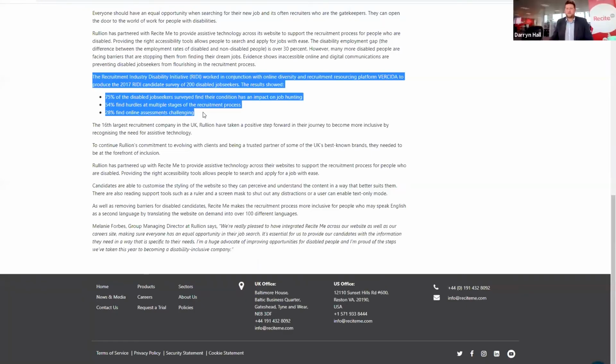I'm just sharing, as you're speaking, Cathal, something that pretty much underpins what you're saying, which is from RIDI. It's from 2017, so Michael, we might need to find the more recent one, but 75% think that their condition has an impact on their job. I read earlier that there's 80% of people in a job that don't identify themselves as having a disability, and there's 50% of people in a job who have a disability. That 30% difference is where the battleground is. We have to find a way of finding the compelling events, Becky. You're totally right, it's a challenge.